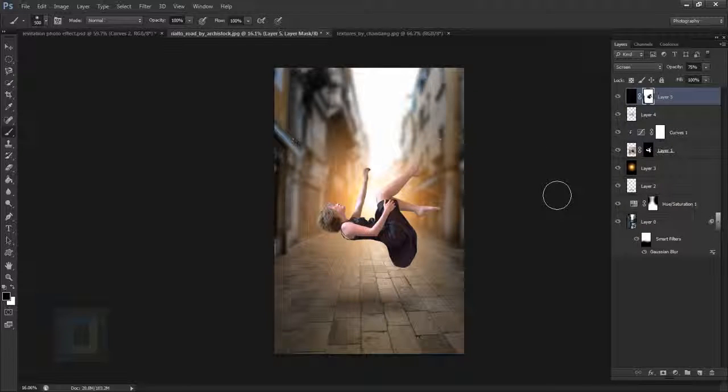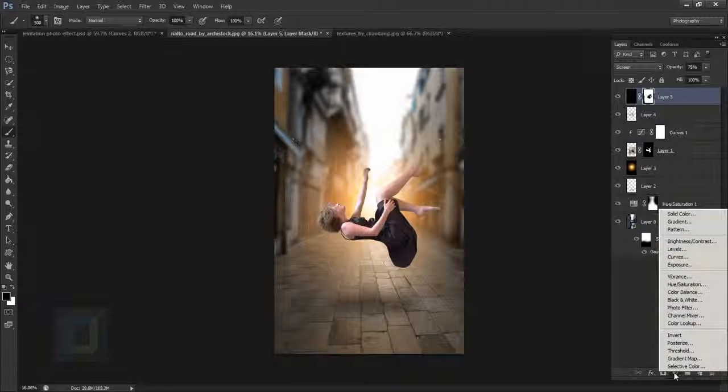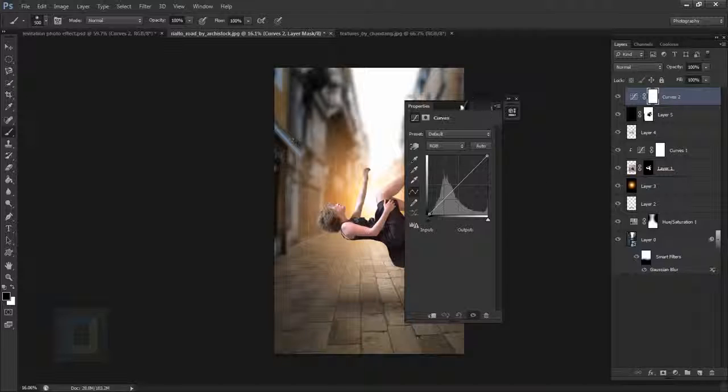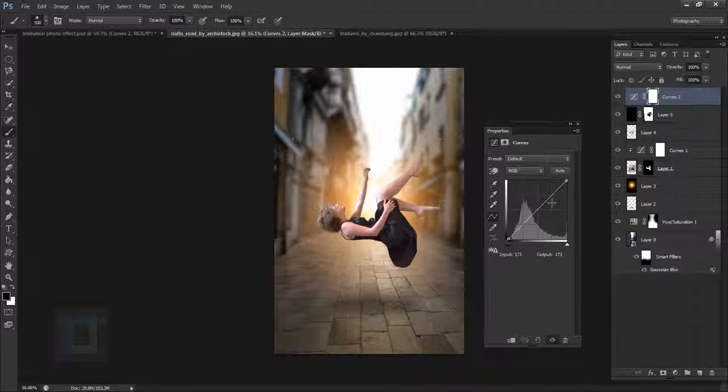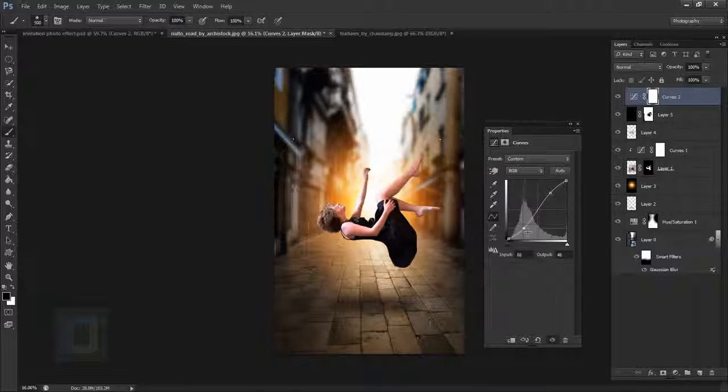Now it's time to do some color corrections, and to do that go to your adjustment layers and select, where is it, Curves. And in the Curves the image feels a bit flat, so I'm gonna add some contrast in it. So increase your highlights and then decrease your shadows, and it will create a really nice contrast. As you can see, that looks beautiful. If you are a contrast lover, if you like a hazy feeling, just ignore this step. And then I'm gonna jump back to my blues and create an old cliche vintage feeling, like a touch, not way too much.